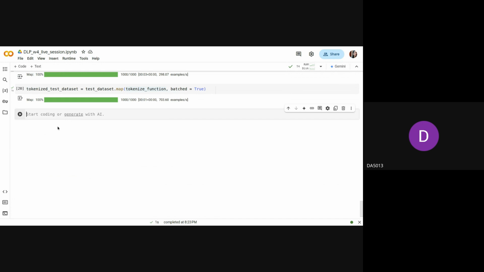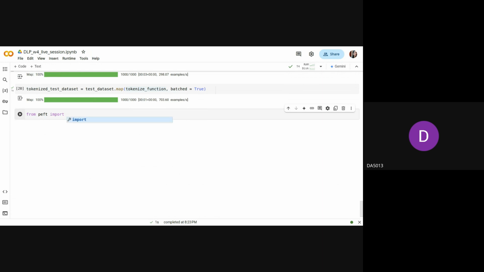Now we have to fine-tune our model using this data, using LoRA, low rank adaptation. There are several things that we would need to apply LoRA, which will come from the library PEFT, for parameter efficient fine-tuning.